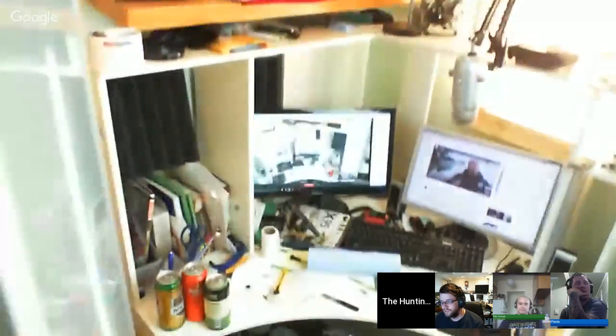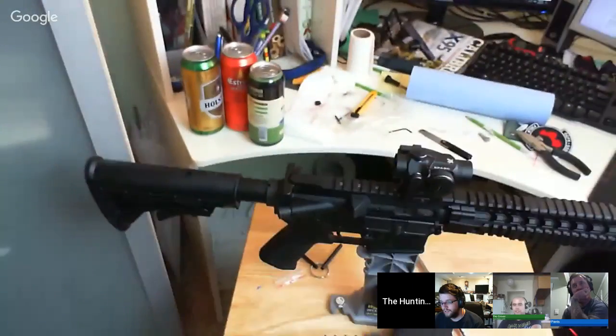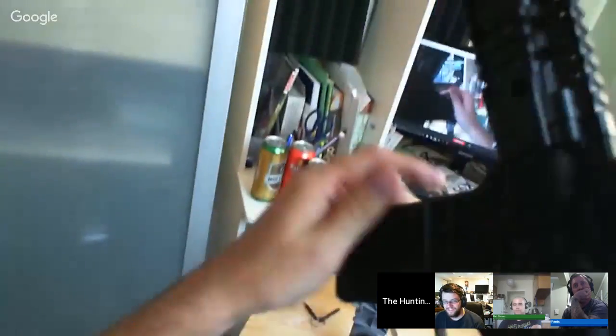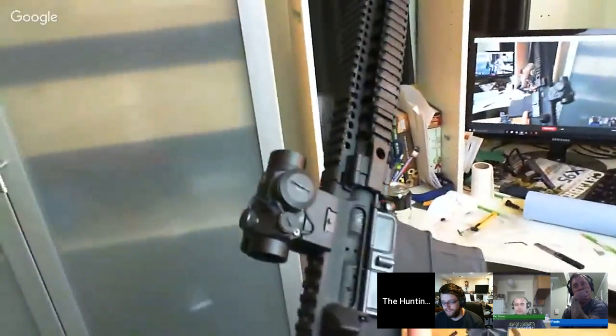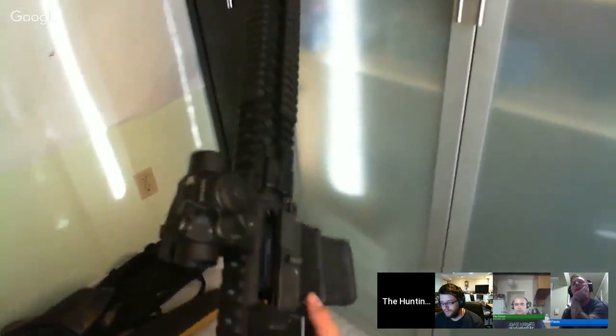How long has it been? An hour, and we screwed around a bunch too. Now we're in change. Didn't have the right tools. All right, let's do some function checks here. My magazine seats really nicely. It's not too tight. Does your magazine drop free? Yes. Perfect. Check the safety and the trigger.